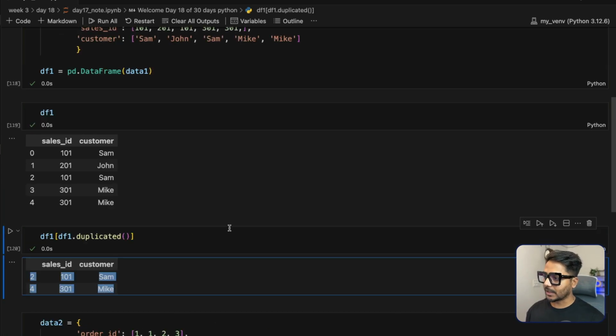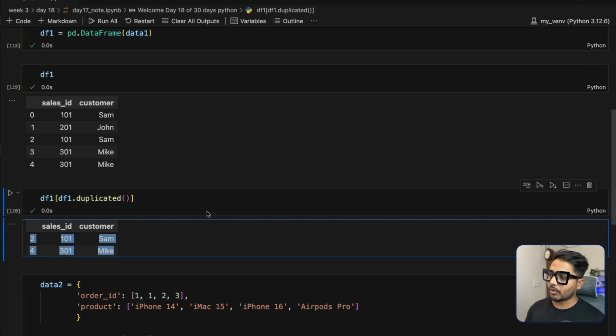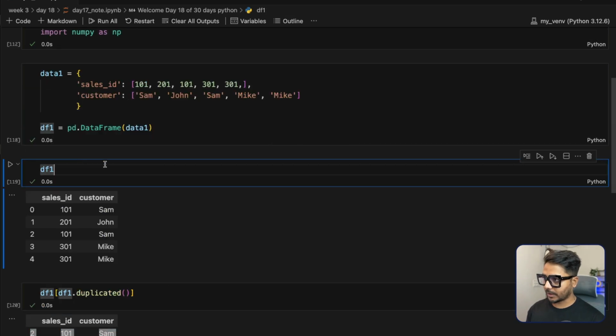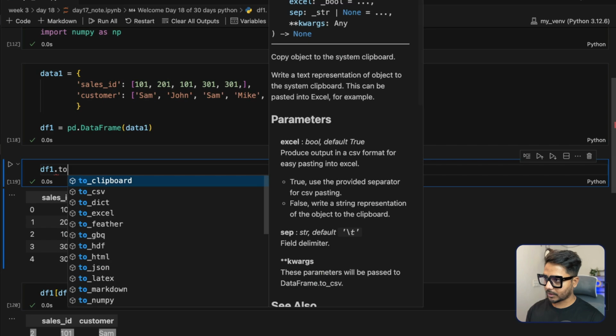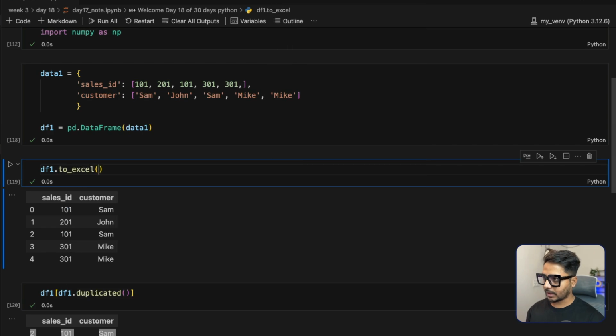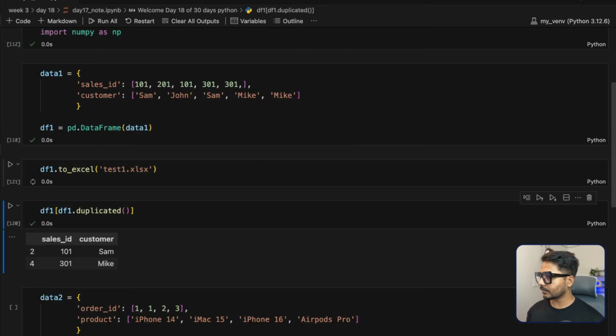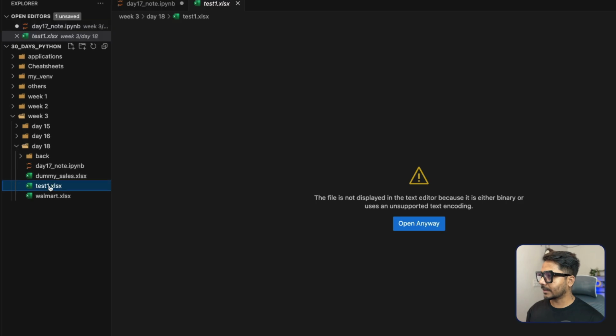Now we will see something else. Okay, so we got to know how to find duplicates for the entire rows. What if in case you want to know only for specific columns? So let me just give an example. Let me just say that I want to export it as Excel. So I would say to_excel, and let's say x. So let's open this. I have just exported as Excel to show you this example.